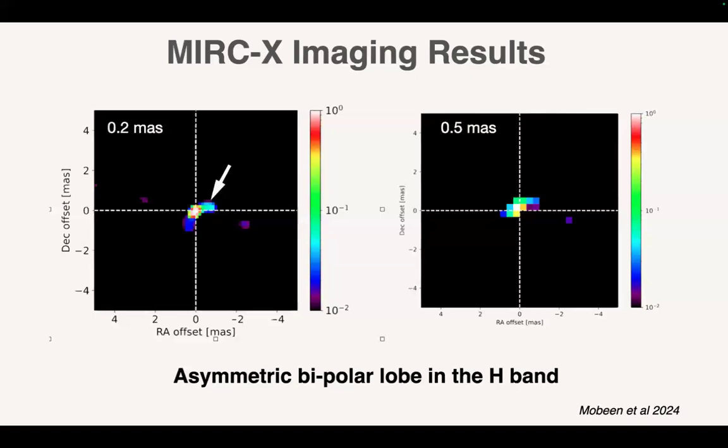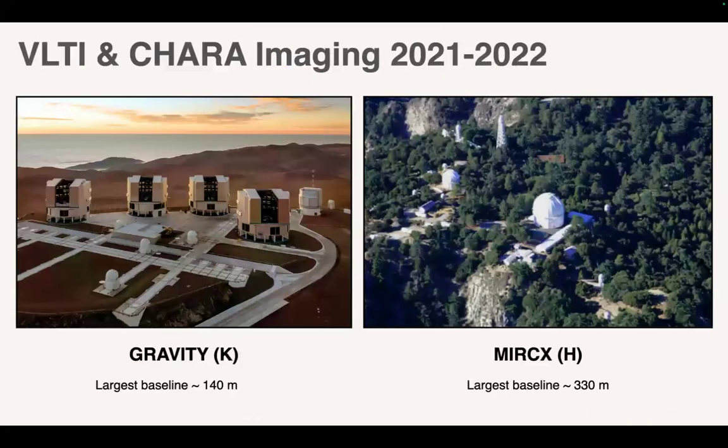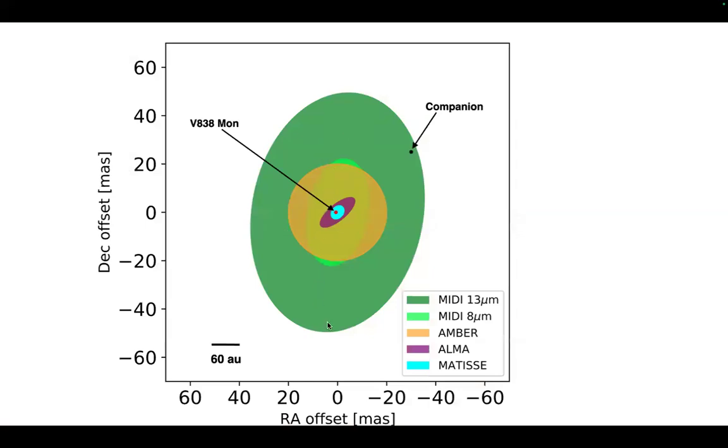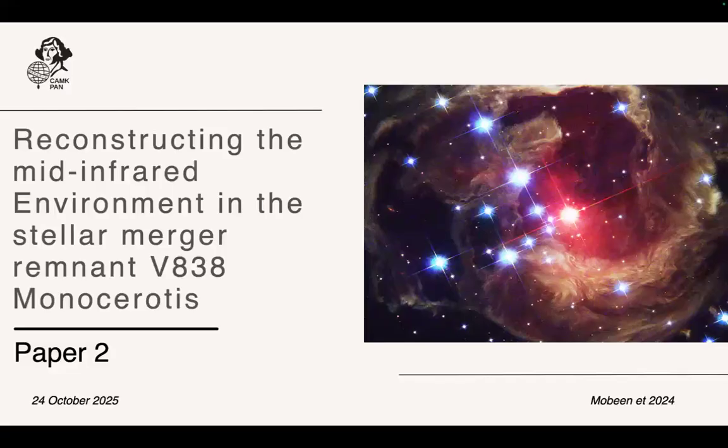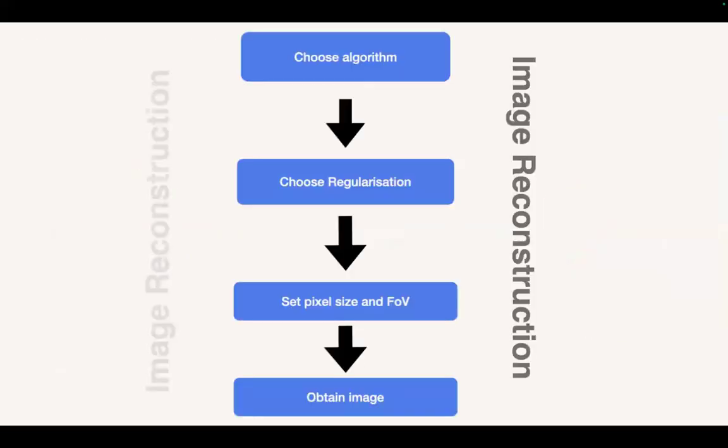For example, this is a few milliarcseconds. In the radio, it's a few hundreds of milliarcseconds, right? So if I go back, these are all of the structures that have been observed so far. This is the one that we were probing with the images, and this is just a cartoon I've made. If you recall the ALMA image that I showed you earlier, it had a very clumpy distribution.